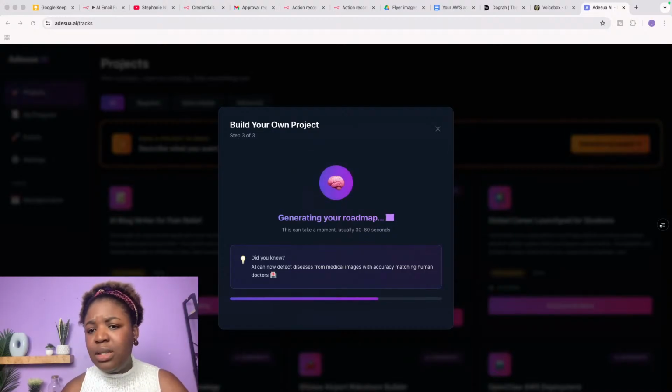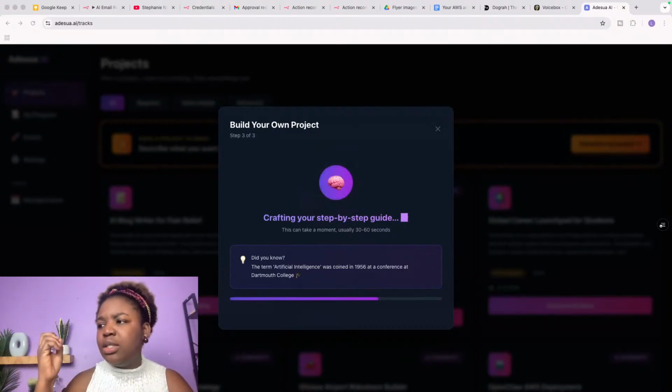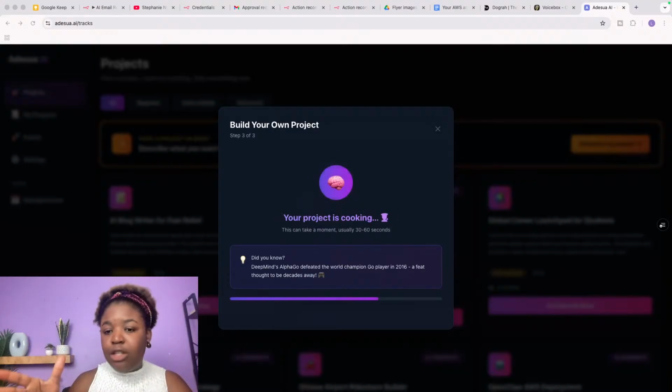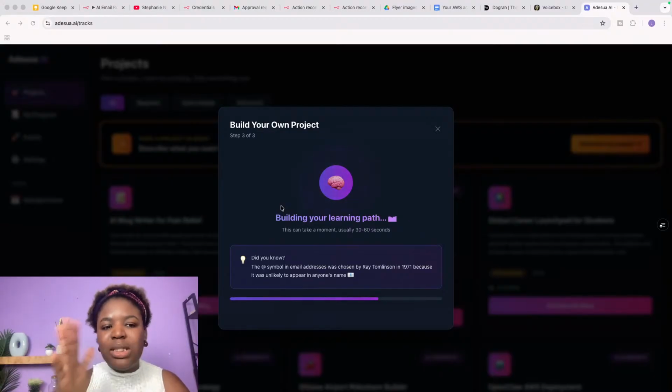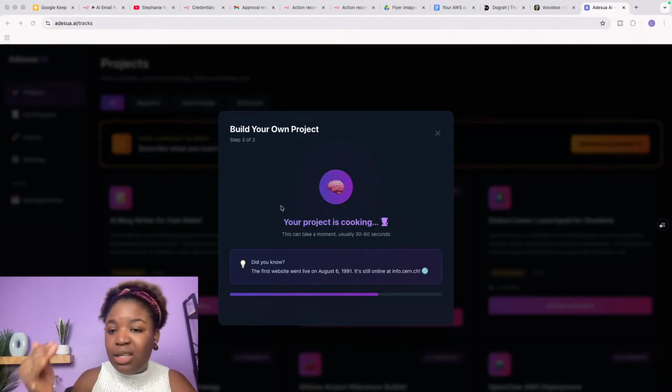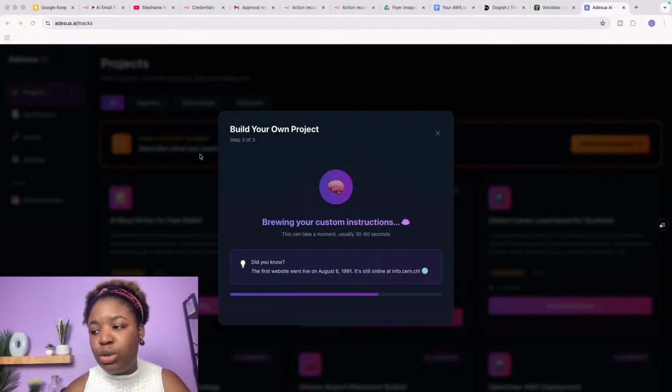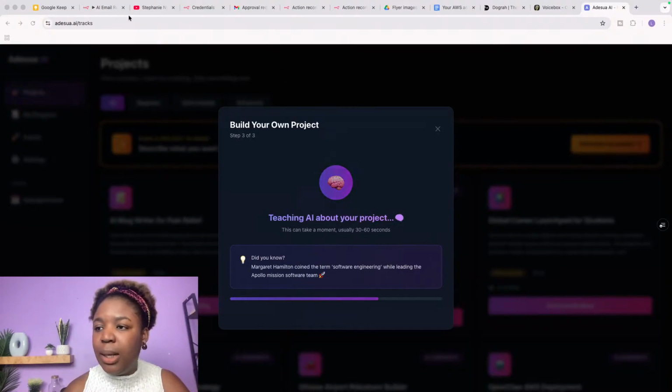And if you decide to use Dogra, or you decide to use VoiceBox, you can use Adesina AI to give you the exact step you need to be able to implement this. So you see how this will work. It will give you the exact step. It would explain to you what every step means, and then if you get stuck, you can use an AI assistant as well to build that.